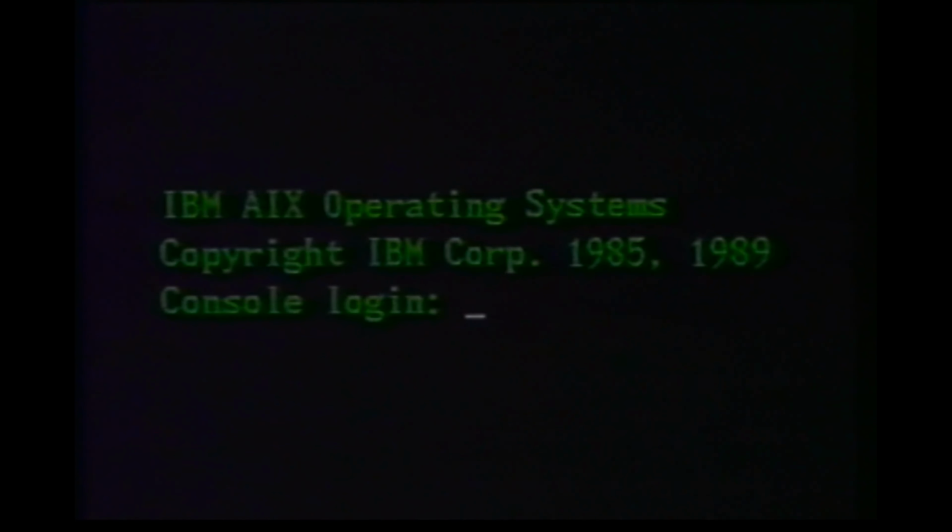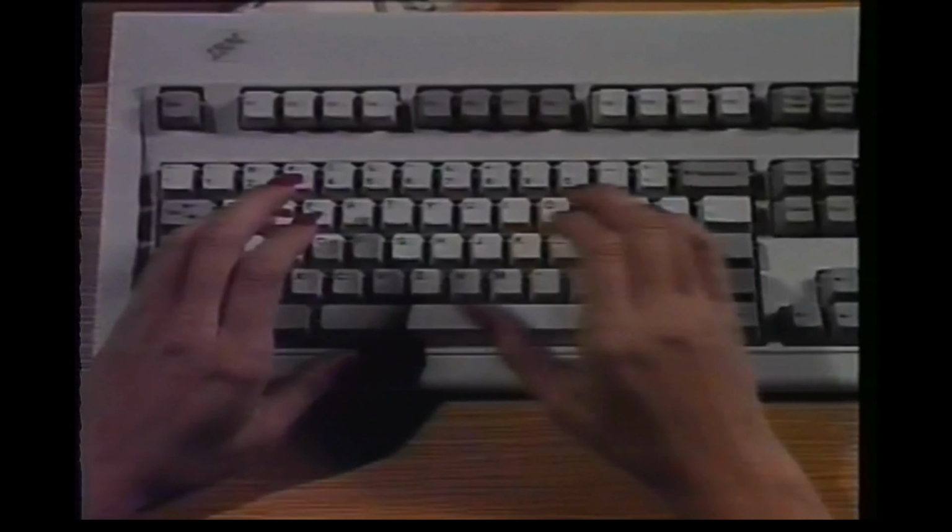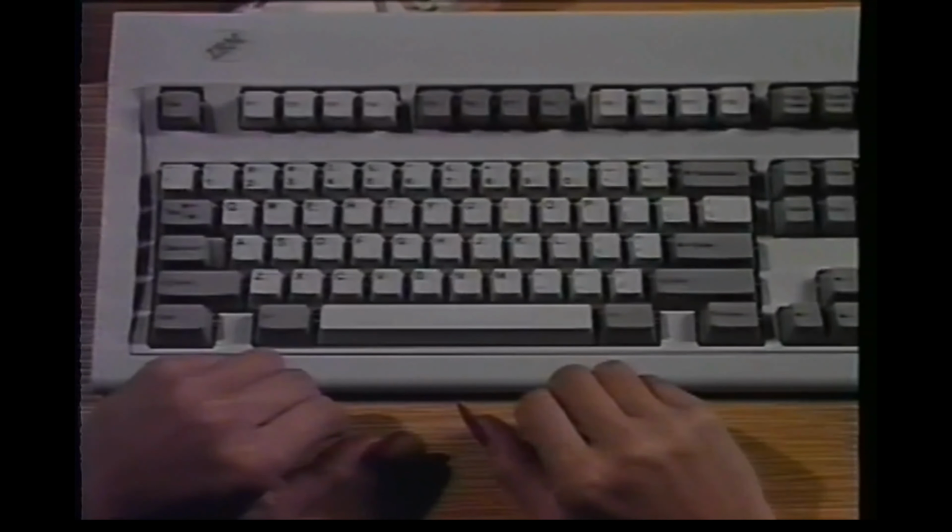Next, you must identify yourself to the system as an authorized user. If your organization has appointed a system administrator, you should have been given a login ID and a temporary password. Type in your login ID and password, pressing enter after each. As you type in your password, the cursor does not move, and your password does not appear. This is to prevent someone from learning your private password. Enter the characters exactly as given by your system administrator. Use upper and lowercase characters as indicated.